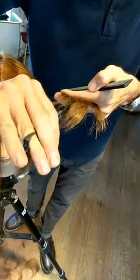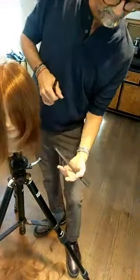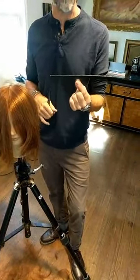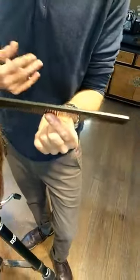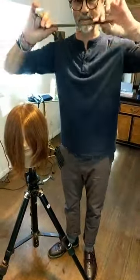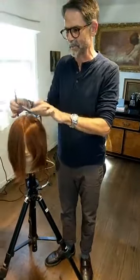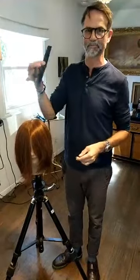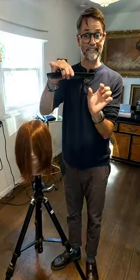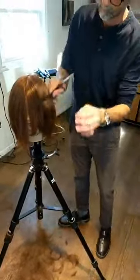I want to talk about a couple of things. First of all, the length of your comb — I notice you work with a longer comb. Is that something you use all the time, or specific for this technique? First, I've got to give props to Crux — it's the clips and the comb that I use. The length of the comb is a familiar length I've had for probably the last 20 years. What I like about it is it's stiff yet has flexibility. We're building convex layers. The length of the comb just allows me to really move around the head and see where I'm at. If anything, it's just comfortable in my hand for flipping back and forth. The wide teeth are at a perfect distance for creating lines and sections, and the fine teeth are at a perfect distance for refining that section and finding tension. So it's kind of a medium fine comb, which is great.